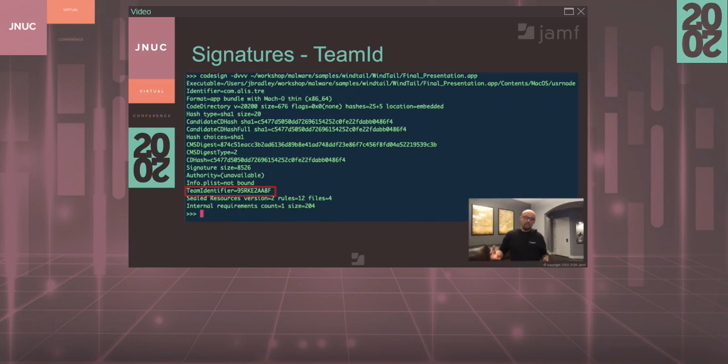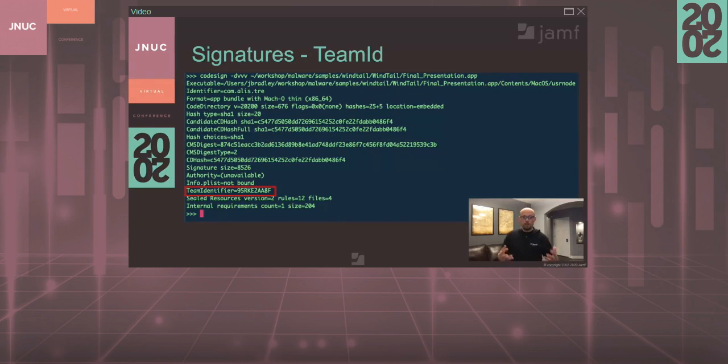All right, so getting in a little deeper, we have the team ID. Now the team ID is a field inside of the signature information of an application or executable. Now, for those of you that aren't really familiar with the developer process, just know that when you build an app and you're ready to release it to the world, you want to make sure that application is signed with your developer certificate. This is going to allow you, when a user tries to open your app, to get by Gatekeeper.